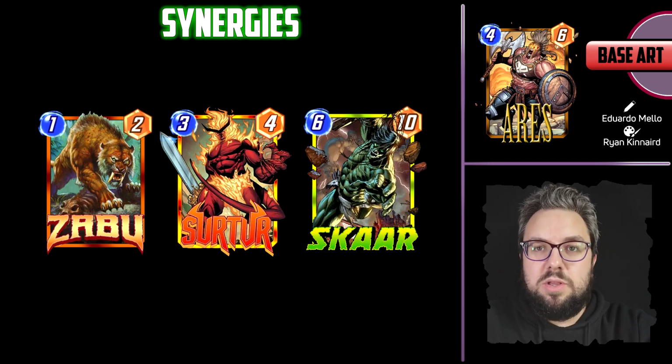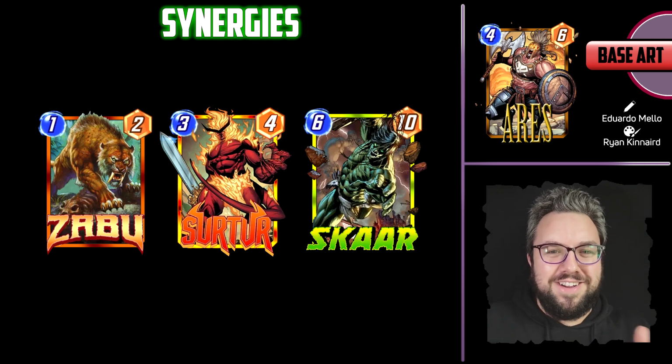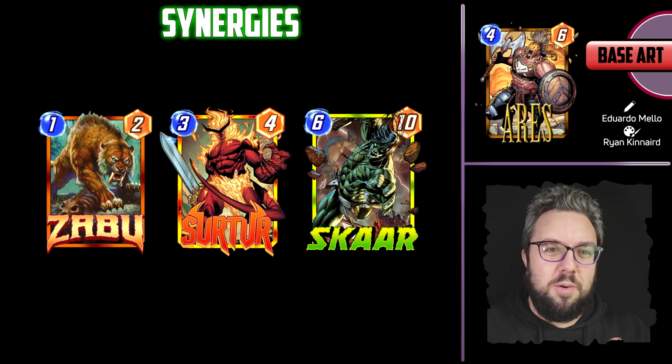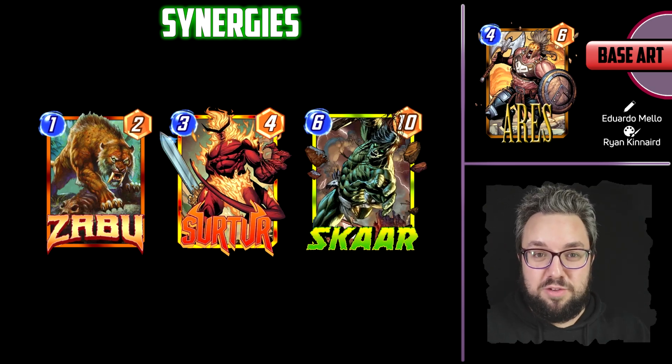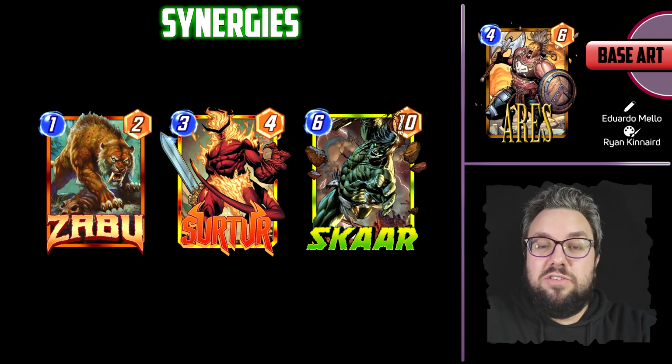Surtur, pretty much the best. Oh god, sorry, on my original slide I had Surtur as a 3-5 still. He has now come down to 3-4, as you're seeing, because I've fixed the mistake, so I shouldn't even discuss the mistake, but I have anyway. Yes, Surtur is going to be fantastic with Ares. And Scar. These guys all feed into each other. They're all best friends. Let's talk about the decks.